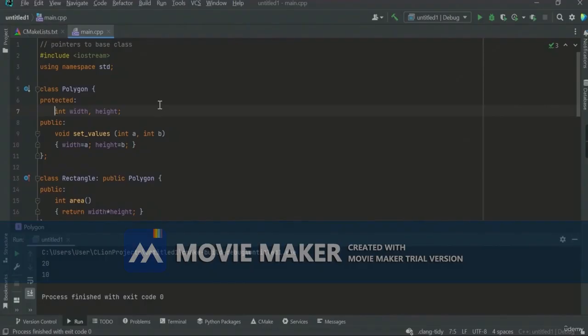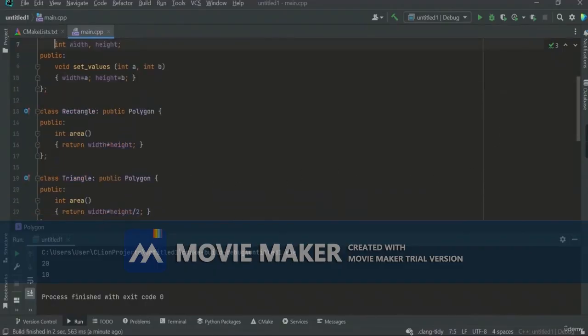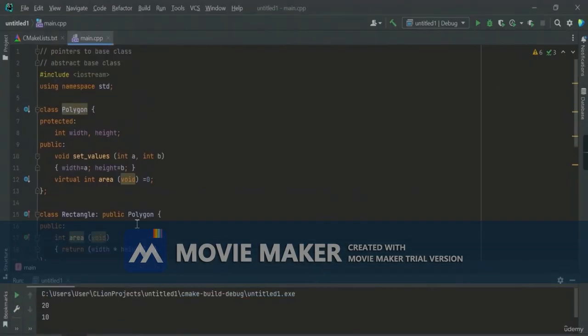So here we have rectangle area and triangle area. So just like that, you can use polymorphism to use a previous declared class by comparing their base value type.